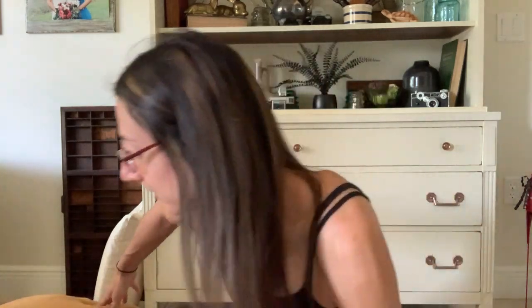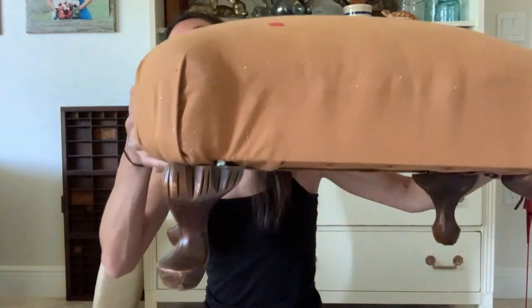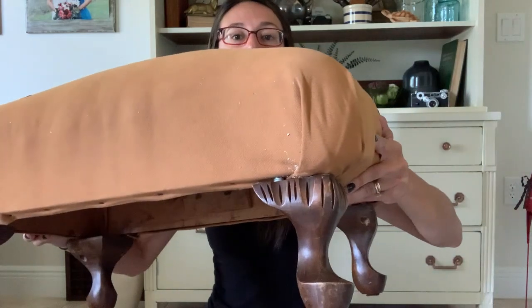The last thing, I got this for me, and I'm not sure if it's in any of the video clips. It may be, but I saw this when I was leaving and I ended up going back in to get it. And I'm going to be redoing this. I'm not keeping this as is. But it's a footstool. But look at the feet. It's awesome. I love the feet so much. And it's definitely an older piece. I'm going to take it apart and redo it. I paid $7 for it.